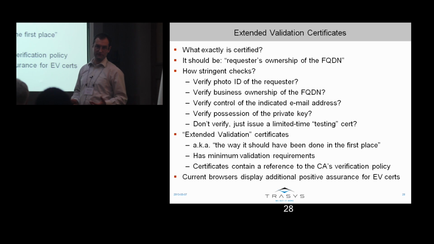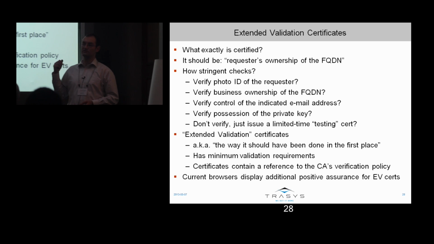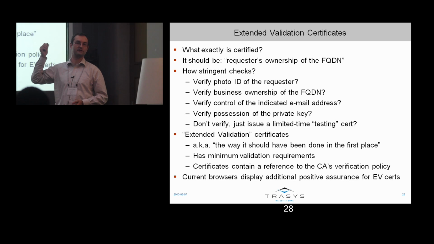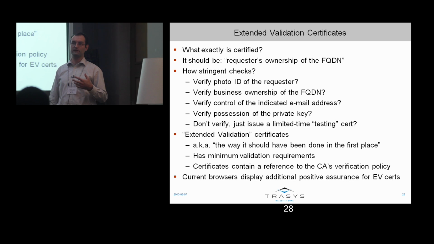So the GUIs, the graphical user interfaces of browsers, make the difference. In my screenshots, you just saw there a gray bar with a gray padlock. But if you get one of these EV certificates, in Firefox it's going to be a greenish button which mentions the company name. In Internet Explorer, it's going to be highlighted differently. Maybe the whole bar is green. There's a graphical distinction which shows that you can trust these even more.